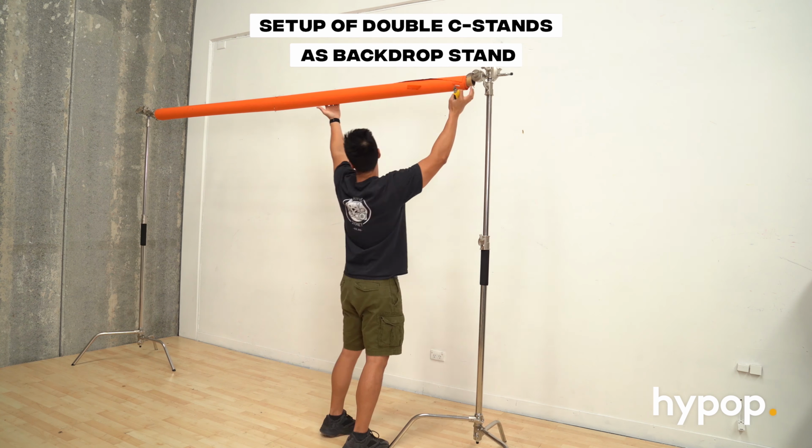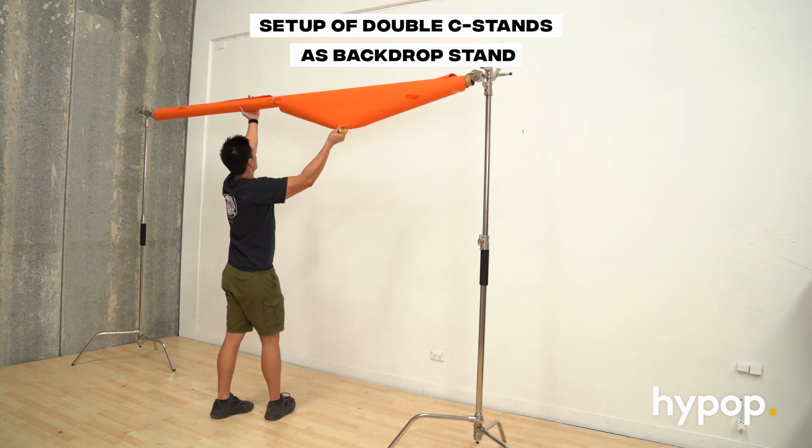That way you have lighting stands that you can use for lighting purposes, as well as using that same stand to mount a backdrop. So if you have extra stands available, it's perfect for use with backdrops.